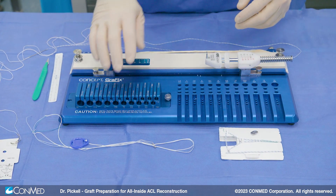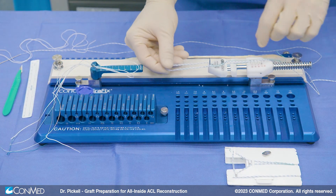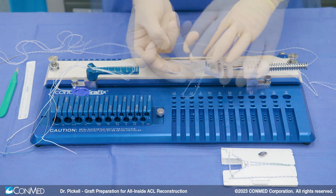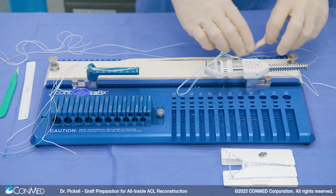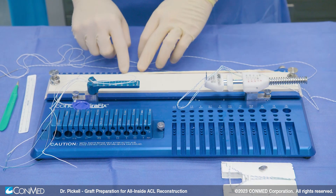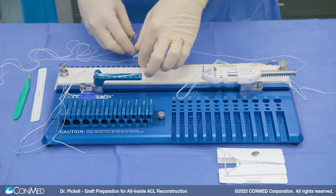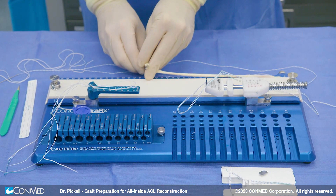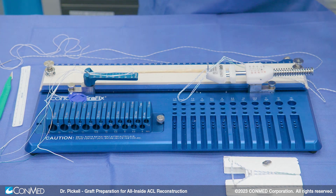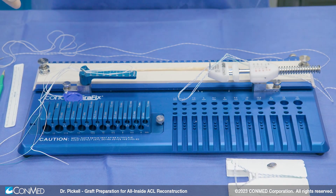The first thing we do is attach our buttons to our system. We're going to attach our femoral button here, ready to go. Our tibial button we're going to attach to the tensioning device. I like to use one that has a spring-loaded tensioning device so we can put our graft under tension at the end. Here we have our two buttons ready to go. Next thing we're going to do is trim down our tendon. The ideal length is around 270 millimeters — this graft right now is about 290 — so we're going to trim that down to somewhere around the 27 mark. It doesn't have to be exact, but it's going to help with our final graft length. One of the things we want is to be sure that our graft length is around 65 millimeters in total length, and that's going to help ensure that we don't have any graft issues when we're putting our tendon into our ACL sockets.